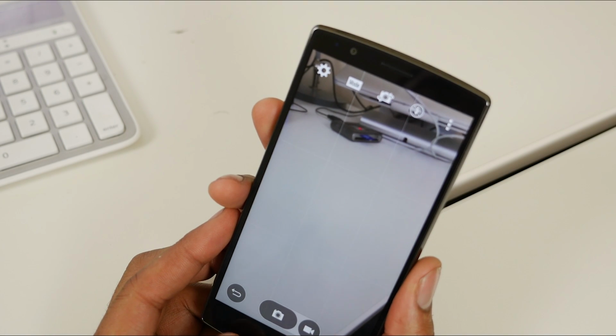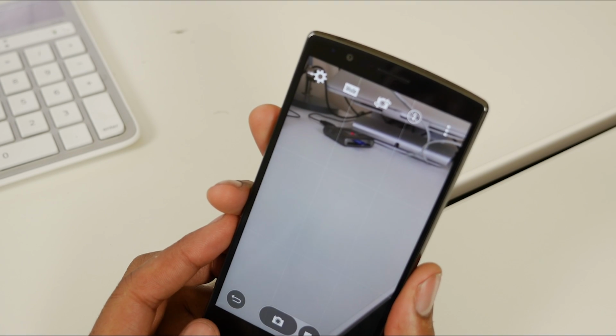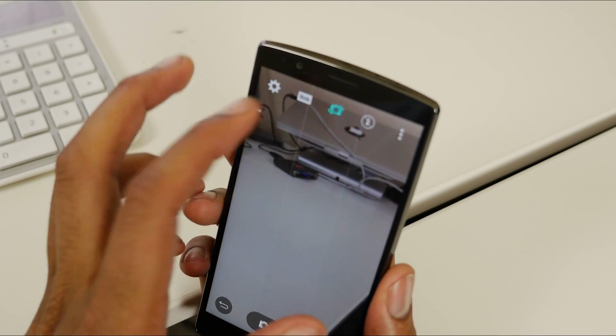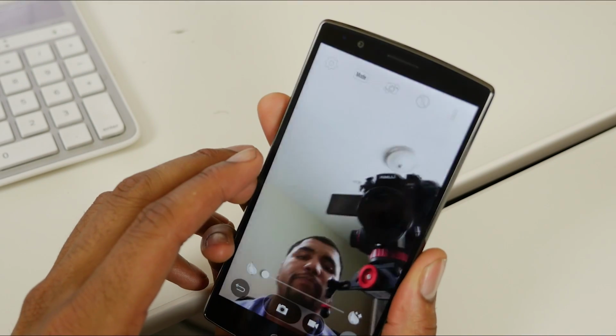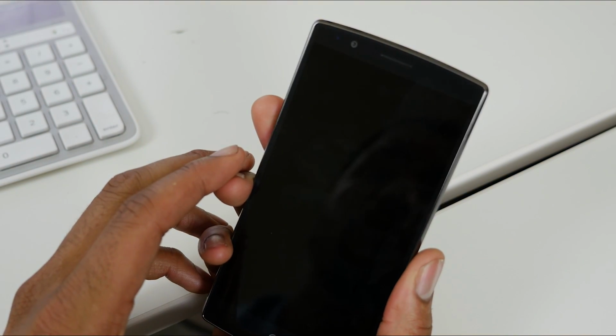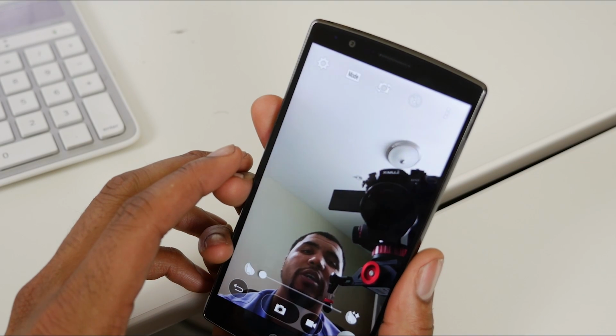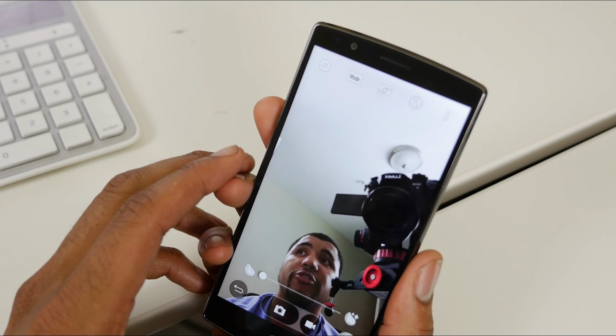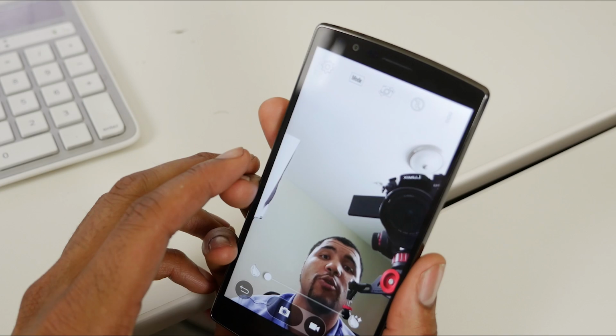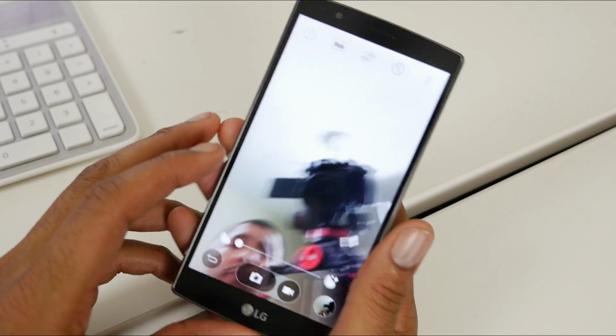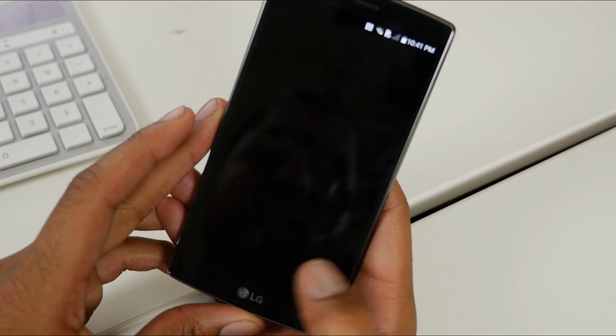See? So all that was automatic. Now it takes the picture in the mode you were just in. So if we go over to selfie mode, then we tap the volume down button, it will turn the screen on and take the picture all within a few moments. So very cool stuff from LG, of course. Let's get out of here.